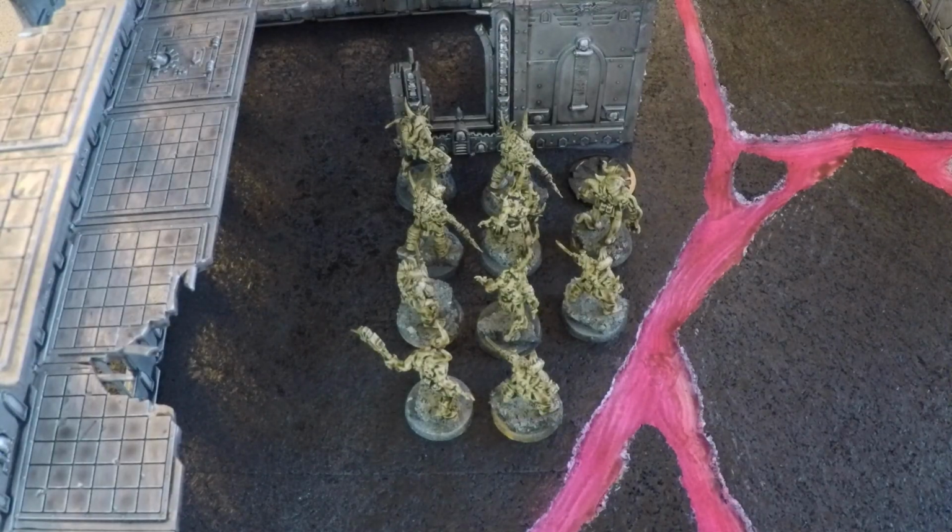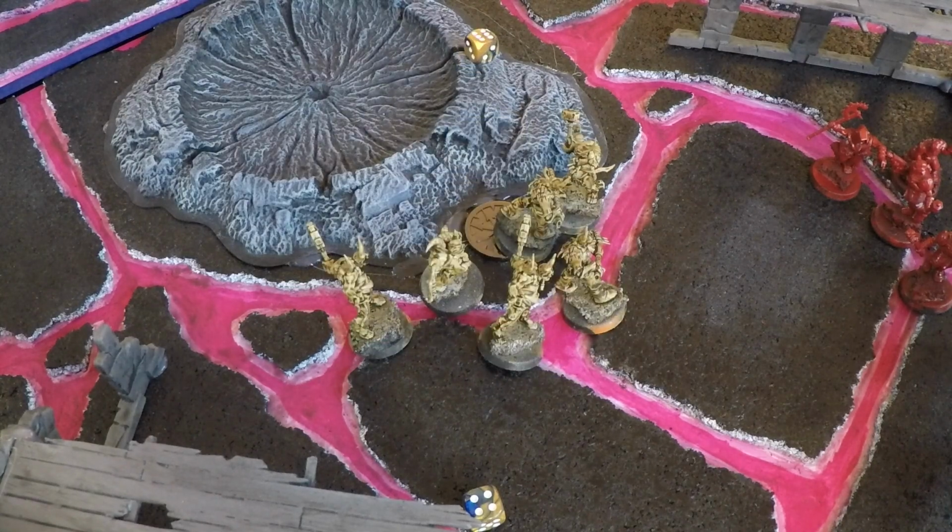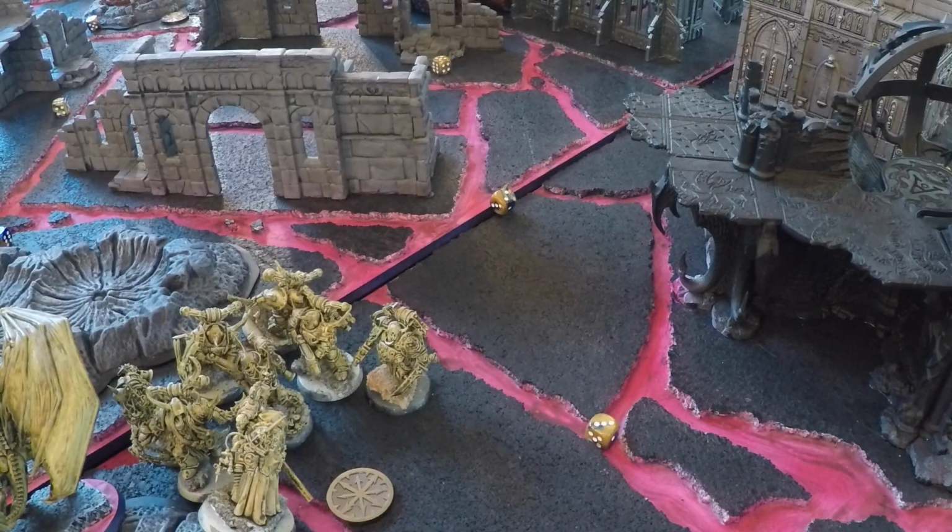This squad of 10 Poxwalkers sitting on the objective marker will remain still. This squad of 6 Poxwalkers will move up to 4 inches. This squad of 7 Plague Marines will move up to 5 inches.